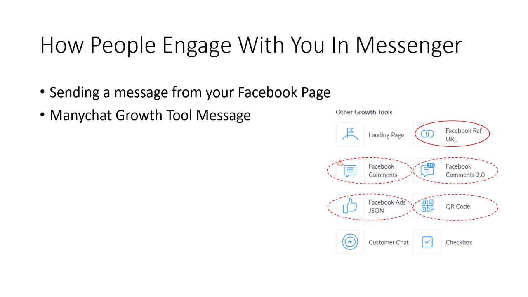The other ones that are interesting are the customer chat, where you create a little thing on your website, and this is only relevant when you have a website, a web page that you create, and they can chat with you. You've seen those. They're in the lower right-hand corner usually, and it says, would you like to chat with us? And some of them use Facebook Messenger, some of them don't. This allows you to use Facebook Messenger. Okay, so these growth tools are all different ways that people can come in and talk to you.